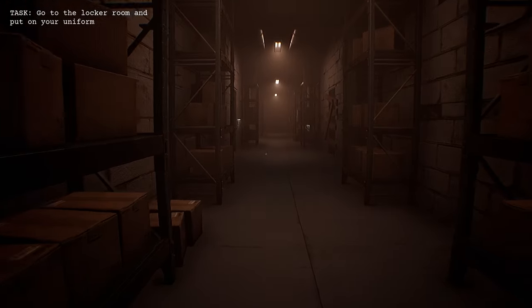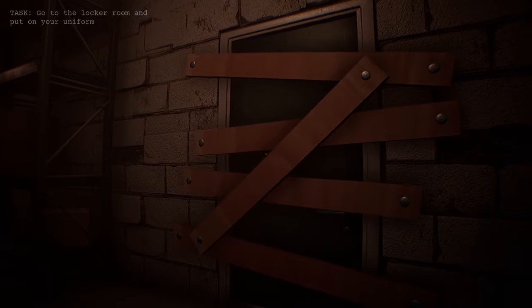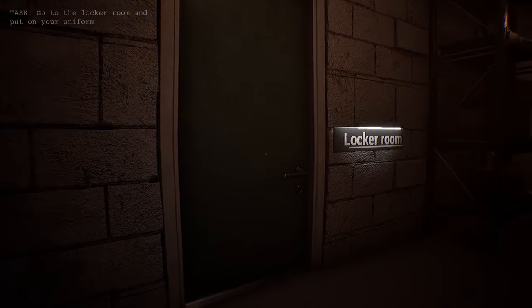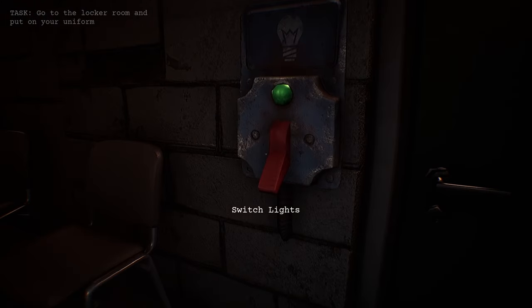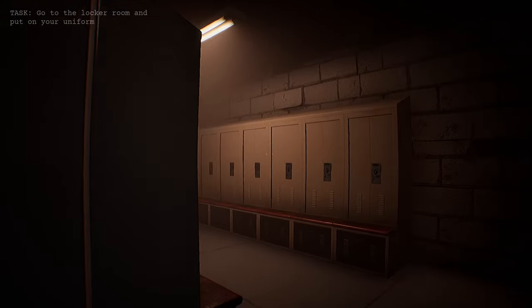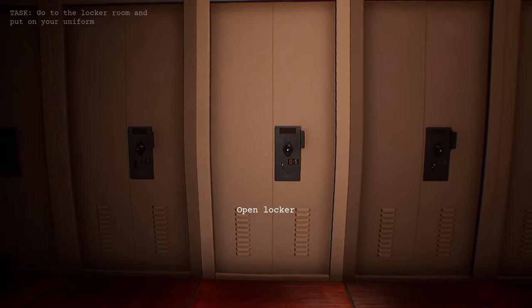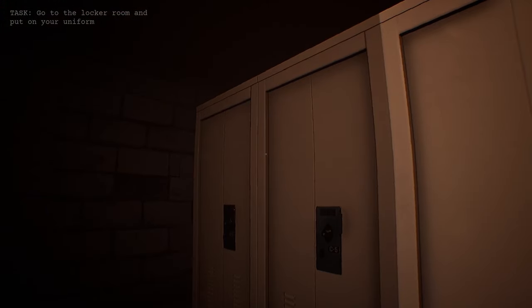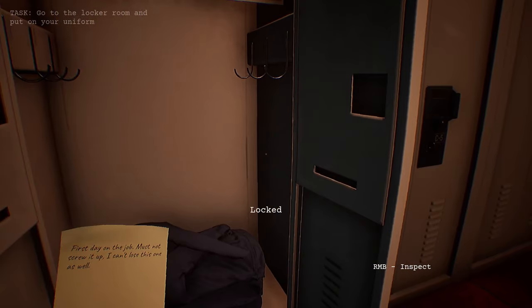Okay. Why is this door all boarded up? Who knows? Right. In the locker room. Oh. The lights are already on, are they? Okay. And I'm guessing this is my locker because it's a little bit more colorful than the others. A bit lighter.